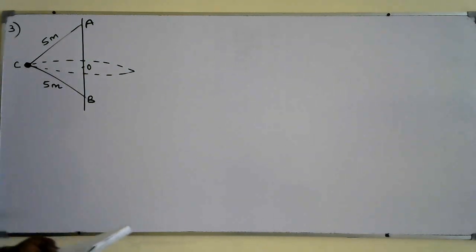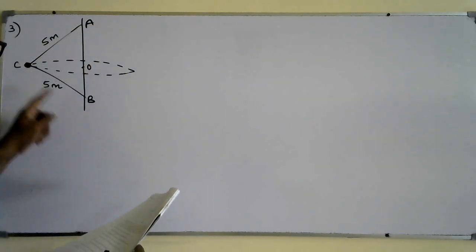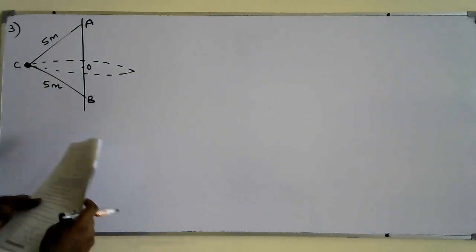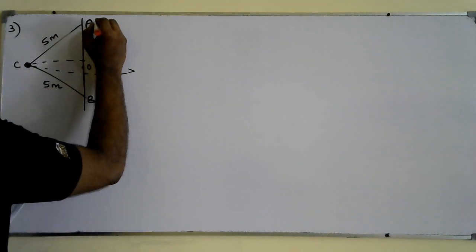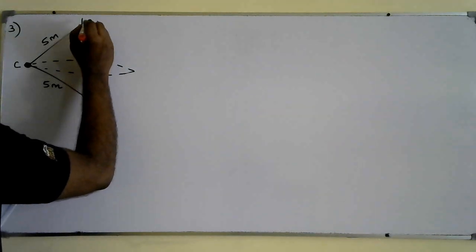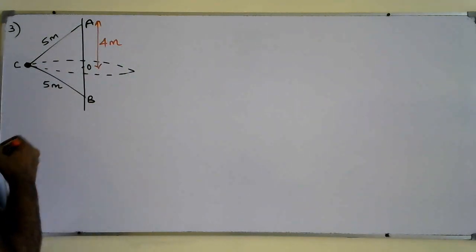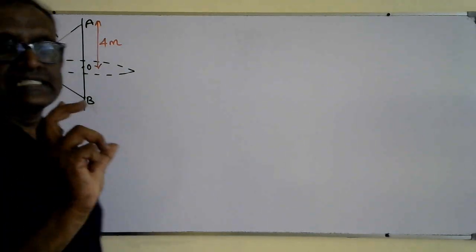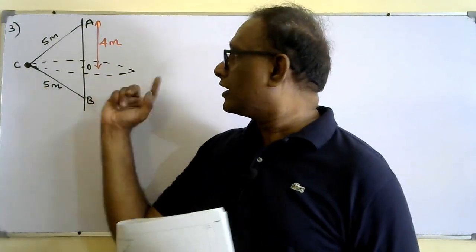Okay, so for the first part, the given data here: the lengths of the light arms, so they have no weight, are 5 meter, 5 meter. AB is 8 meter. The distance from A to B is 8 meters. They are saying it. So these two lengths are the same, which means AO will be 4 meters. So this will be from A to O, that will be 4 meters. So the C, the cabin C or whatever particle, is moving on a horizontal circle.